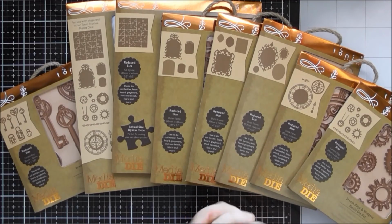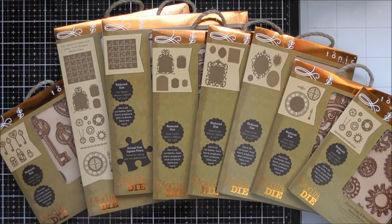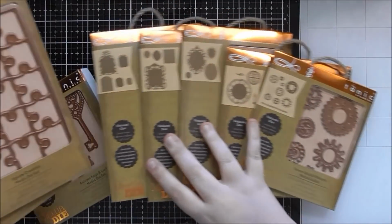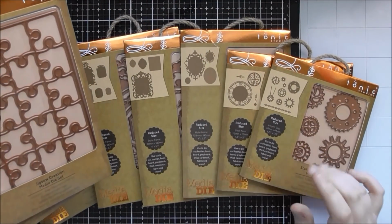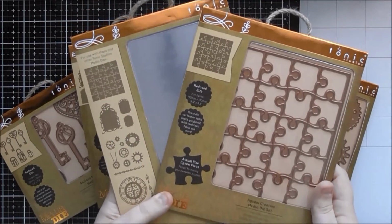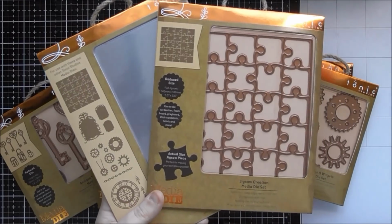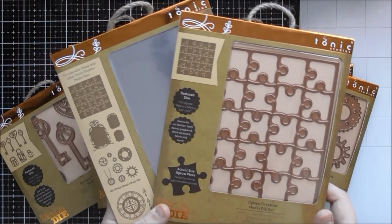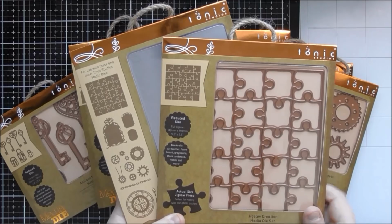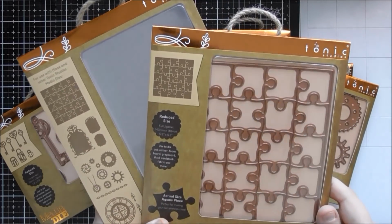Another up close video, this time looking at the brand new media dies from Tonic Studios. So they originally, for Hochanda's third birthday, I think it was, brought out the first media die they'd ever done, which was the Jigsaw Creation Die, which cuts you out a 5-piece by 5-piece jigsaw puzzle.